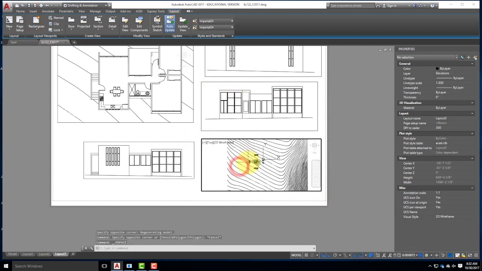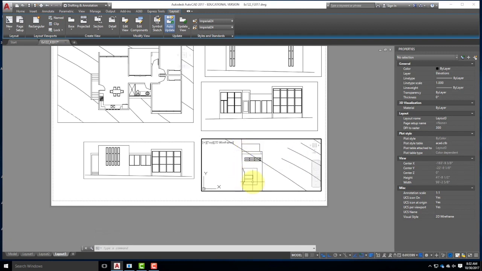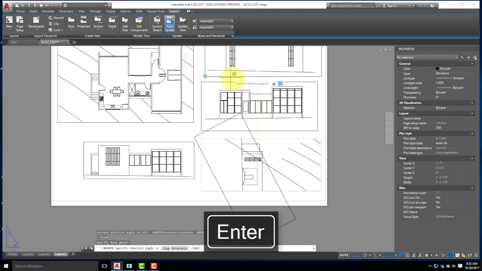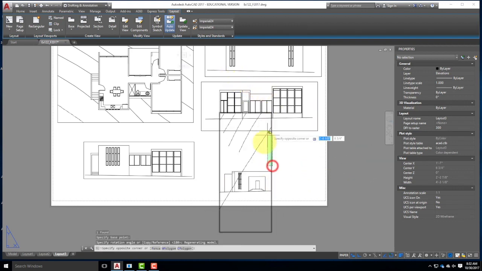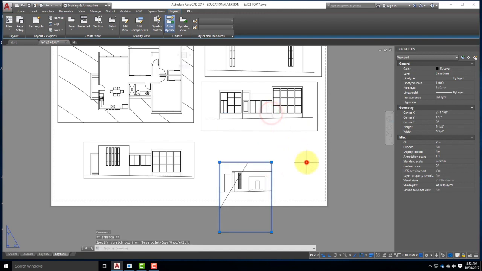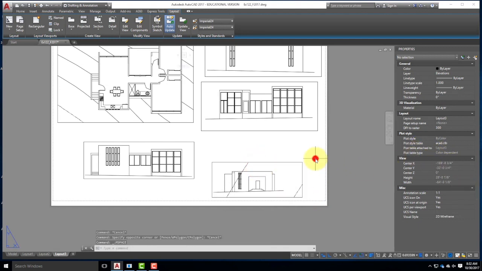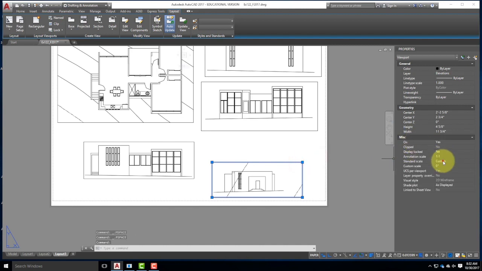There it is. And this will be my west elevation. There's my west elevation. Notice I added an entry, so we have a little bit of a way of getting in. I need to rotate this viewport. There it is. Let me adjust this just a bit. All right, I still need to change the scale, so I'll double click to get inside. Oh, sorry. Select the viewport, and then I'll change the standard scale to 1/4 inch equals a foot.